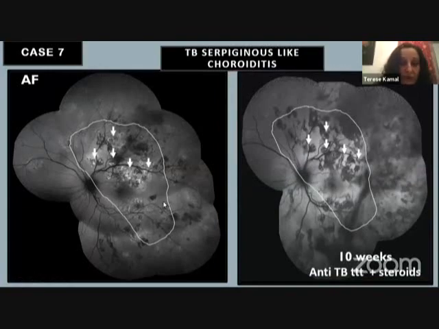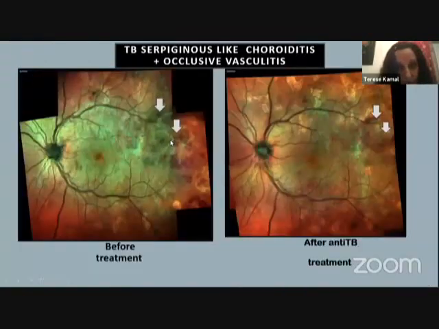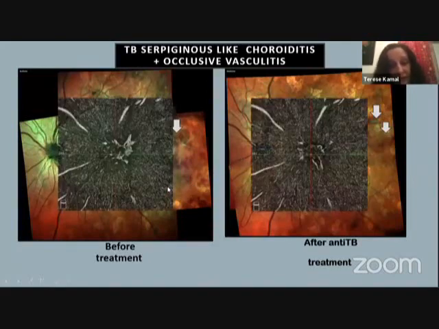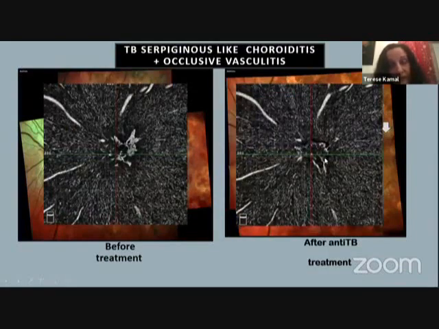This same patient had vasculitis at a point, and I will explain about this later. And you can see this completely occlusive vasculitis with intraretinal hemorrhages that were previously absent. And this is the resolution after the patient had got treated and had his laser treatment. And these are MVDs that were seen in OCT when the patient first came, and then after the patient received treatment, they have almost completely regressed.